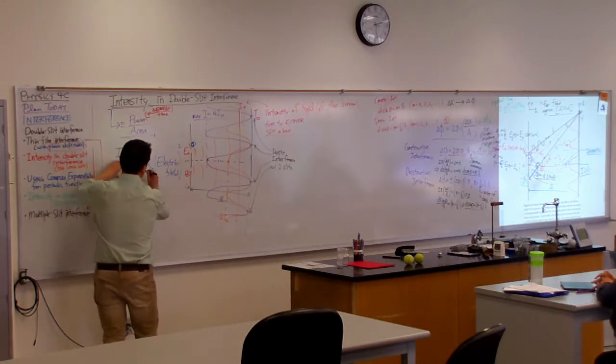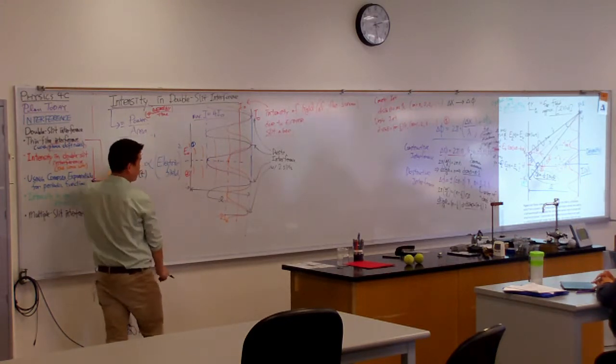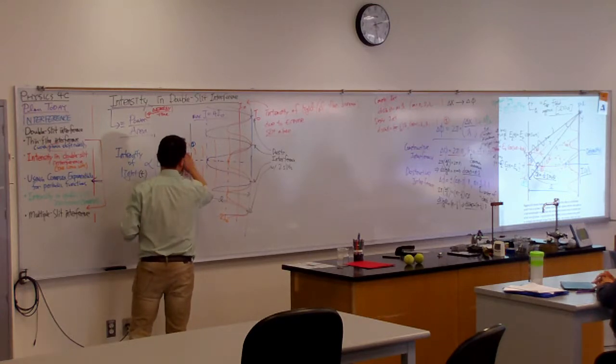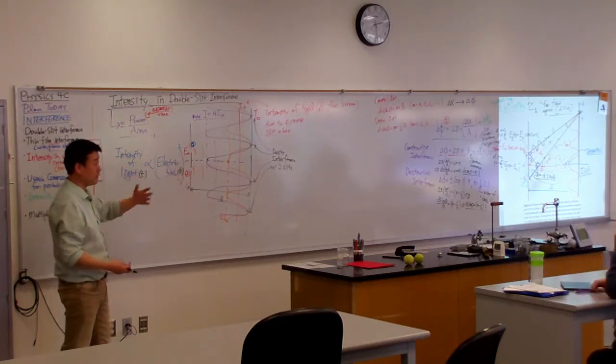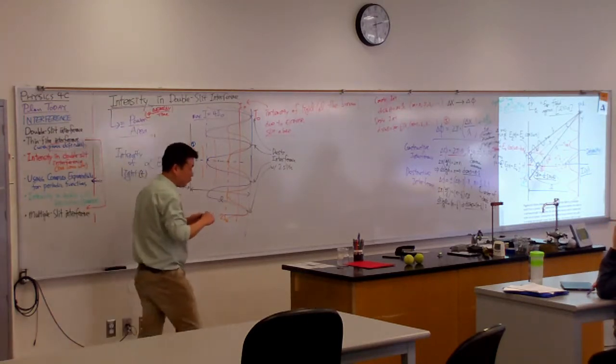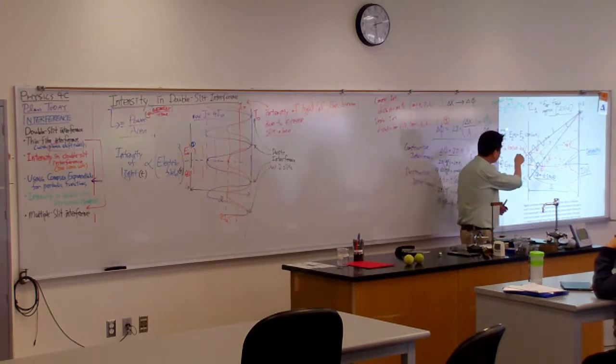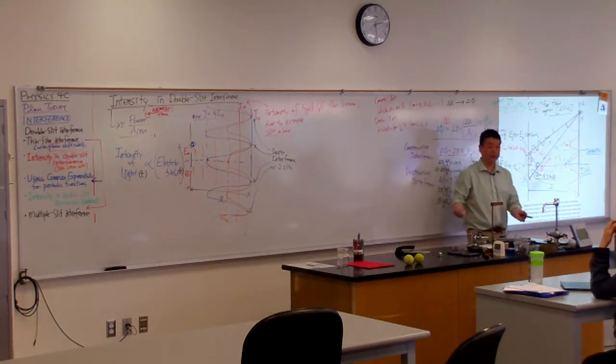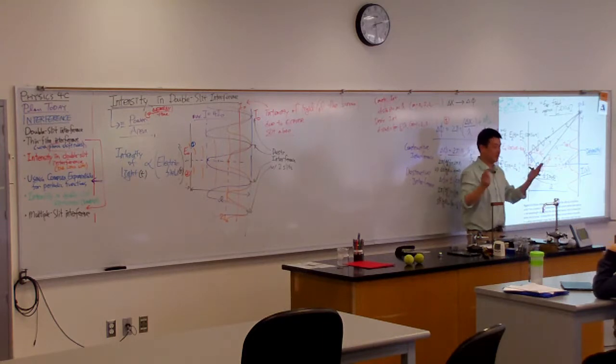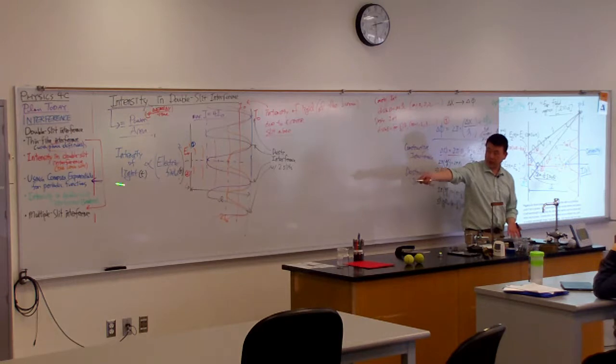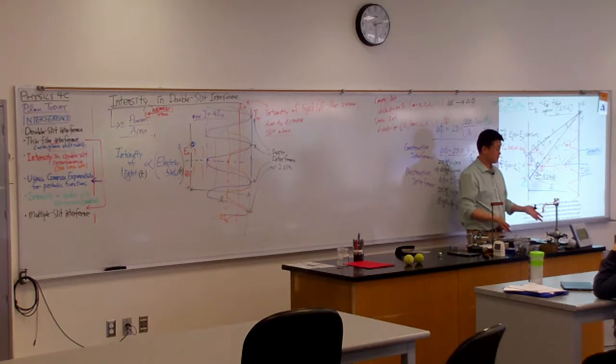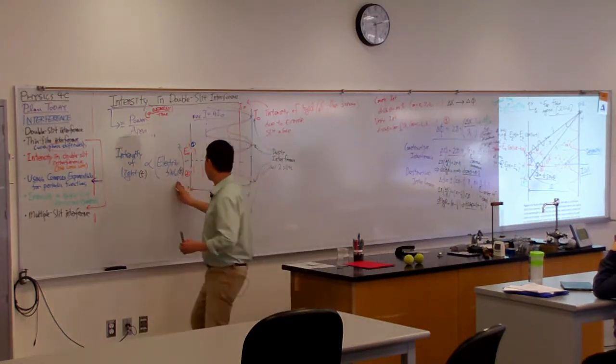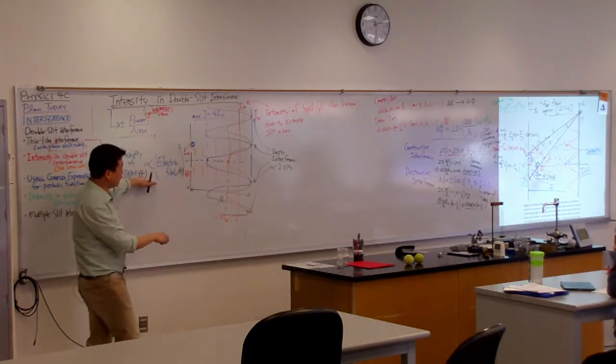You can, this can be intensity as a function of time. And that would be the electric field as a function of time squared. Not that it matters because we end up averaging over anyway. But that's actually important because if you average this over time, what do you get when you average electric field over time? You get zero, but that doesn't mean zero intensity. Because when you look for average intensity, you first square this before you do any kind of averaging. So this is one relationship that will help you understand this.